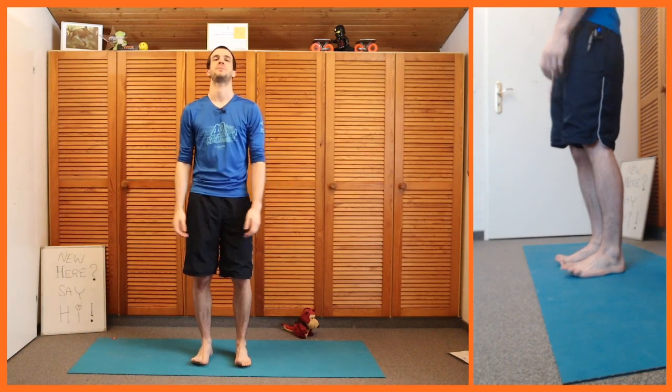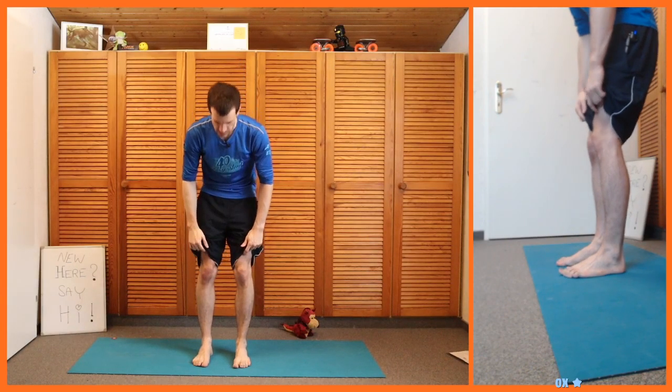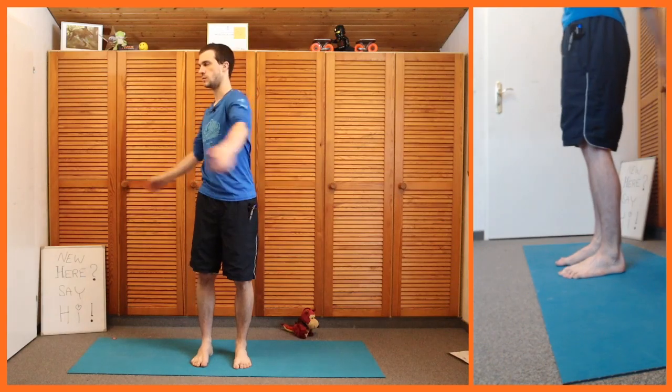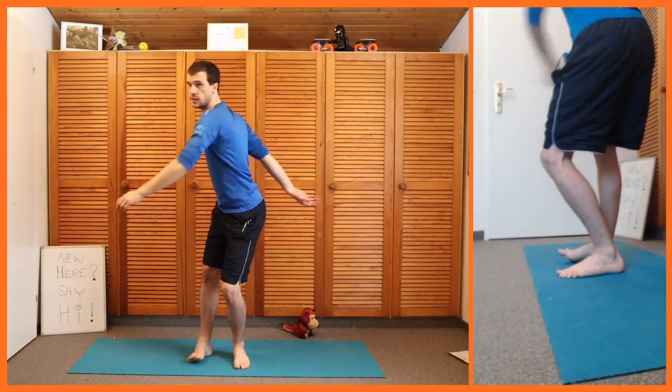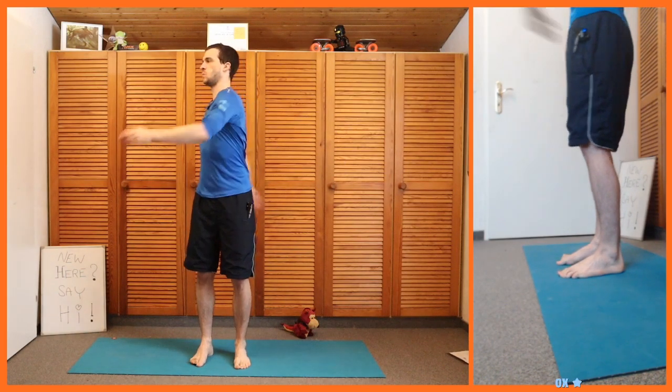So release the arms. We engage the knees and the thighs, and our arms are really relaxed, no muscles activated, and we go from the belly button to the left and to the right. Left. And there are two possibilities, either looking forward or looking left and right, keeping your knees and your thighs engaged a lot. So what we don't want to do is overextend with the knees going left and right like this, but we keep them really engaged, knees and thighs really engaged, going left and right. You're looking either left and right or looking straight forward.